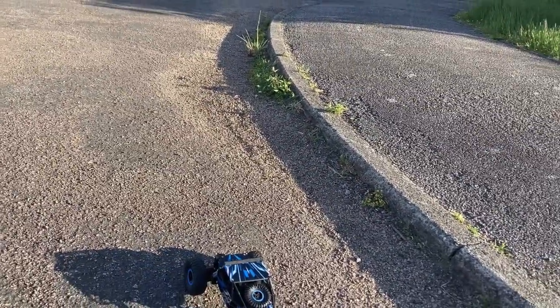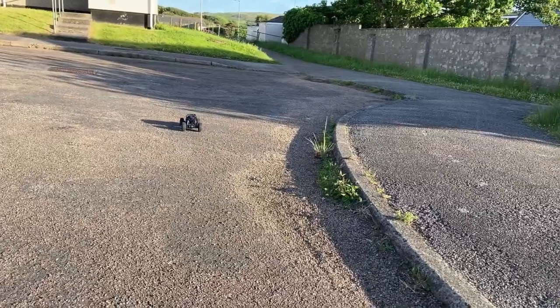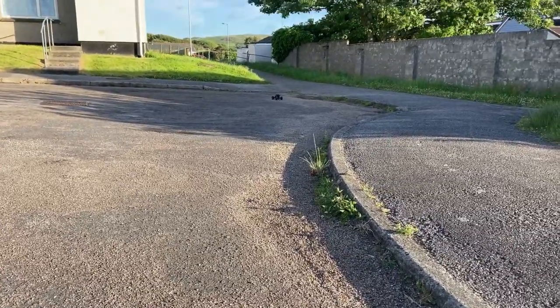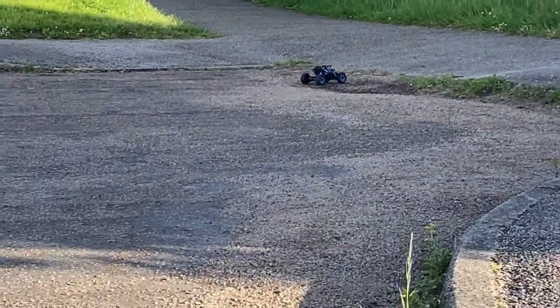Oh, I might be able to drive it with one hand. Oh, this is my one hand. Yes! I've learned how to drive in one hand. It's way back there now. I'll zoom in a little bit.